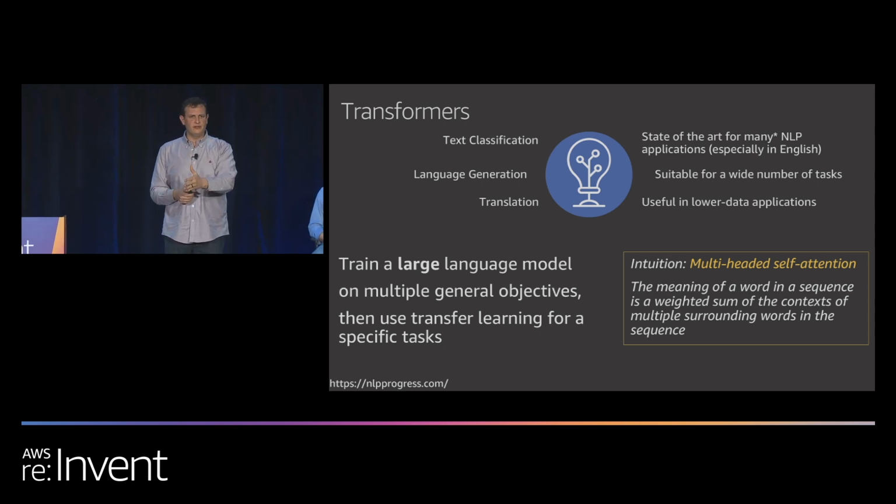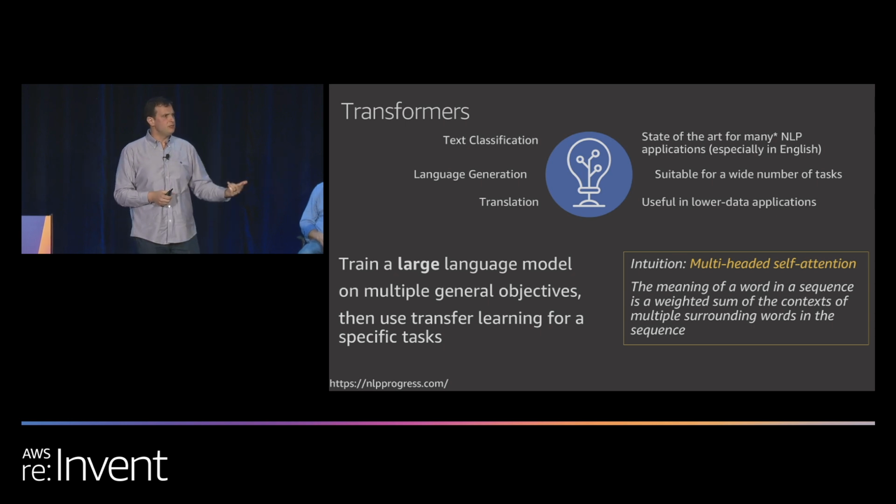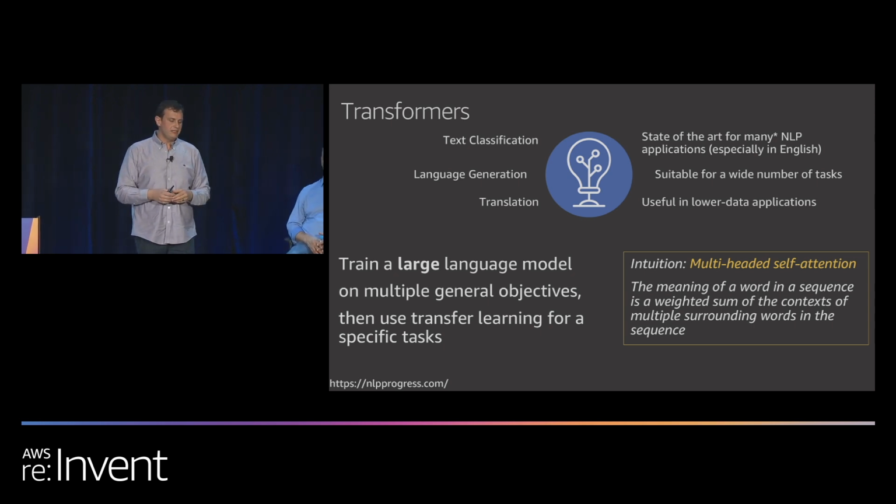And then we use the concept of transfer learning to take that large general model and put it to our specific use case. That means you can use it for text classification. You can use it for language generation. The GPT-2 transformer has got a lot of attention because of people using it to create all sorts of things like poetry and movie scripts, and in machine translation as well. In all of those things, we have that situation where it is, if not state-of-the-art, then very near, suitable for a wide number of tasks. And what's nice now is that we know that it works pretty well in Chinese, and the exquisitely named CamemBERT demonstrates that it works very well in French as well, which is, I think, useful for other colleagues of yours.